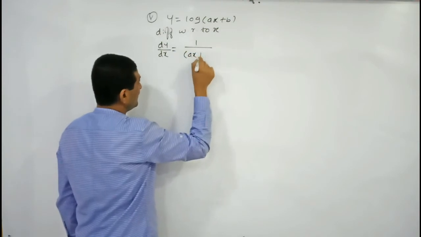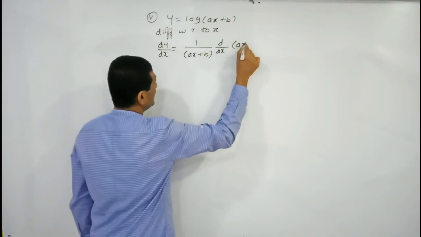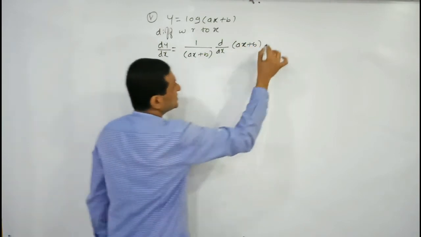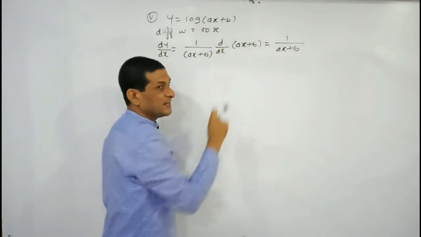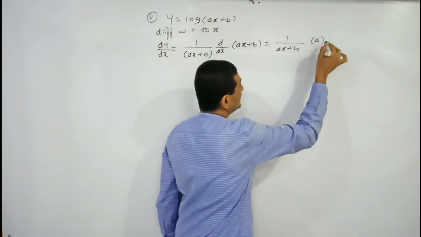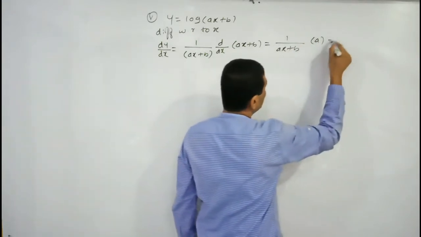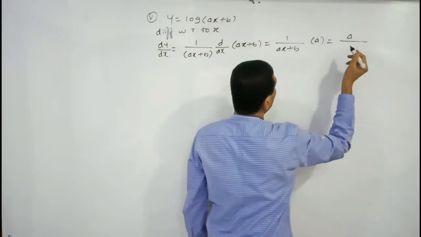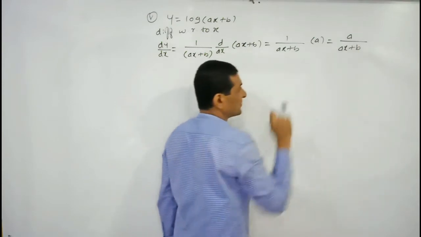What is the value of f of x? Ax plus b, into the derivative of f of x, meaning the derivative of ax plus b. So it is equal to 1 upon ax plus b, keep it as it is. Now we are finding the differentiation. What is the differentiation of ax? It will be a, and the derivative of the constant term is what? 0, meaning the derivative of the whole term is a. So a into 1 will be equal to a, here a upon ax plus b. Ax plus b will be the differentiation.